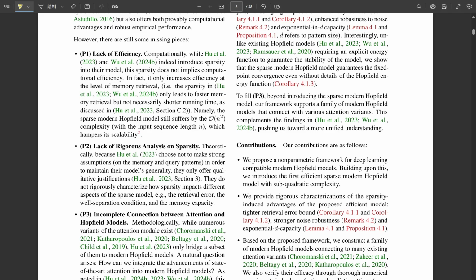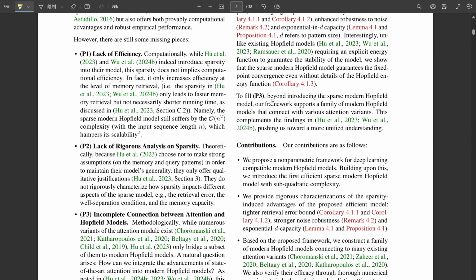Got it. But these early ones had limitations, right? Precisely. Classical Hopfield models suffered from relatively low memory capacity. They just couldn't store that many patterns reliably. And their retrieval process could be slow, often requiring multiple steps, multiple updates. Okay. But then fast forward to 2020, and you have the introduction of modern Hopfield models, particularly the work by Ramsauer and colleagues. And this dramatically changed the landscape.